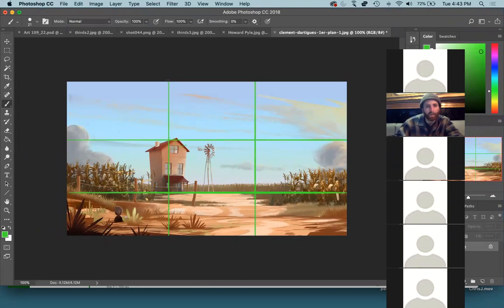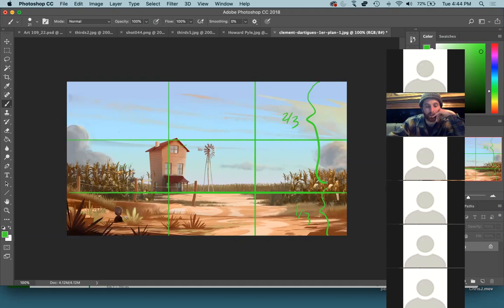So this one's still just on this third here, which is a good place to put it as well. But this one uses it to divide it up, kind of the opposite of the other one. So this one's 2/3 sky and 1/3 land. So you'll see it a lot in dividing sky from land.